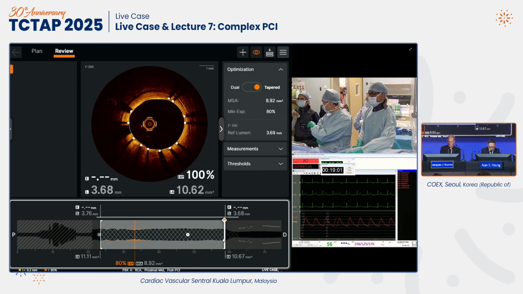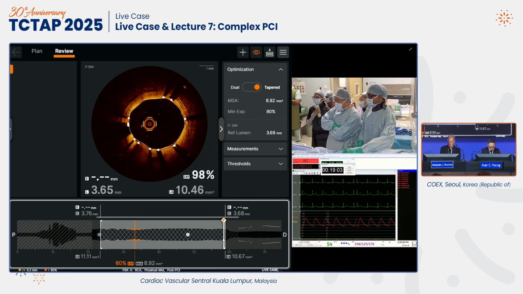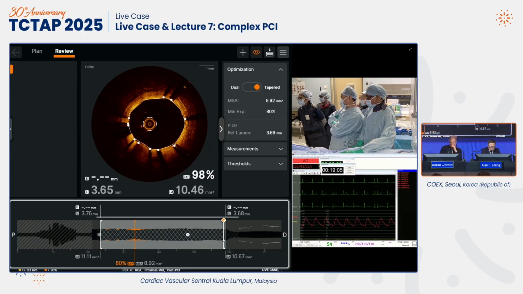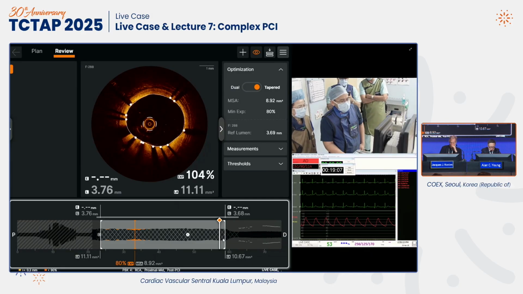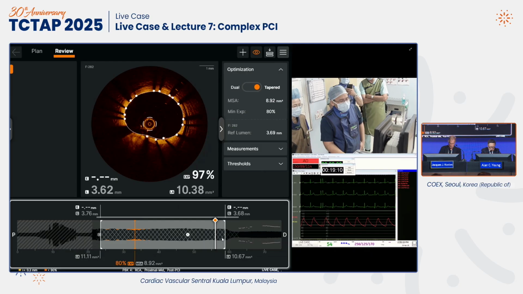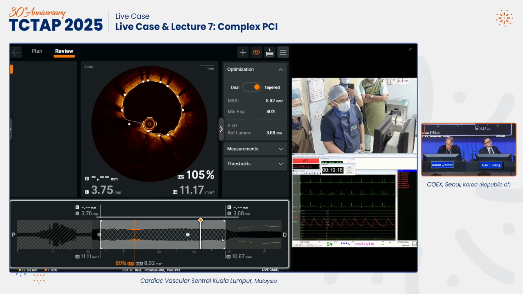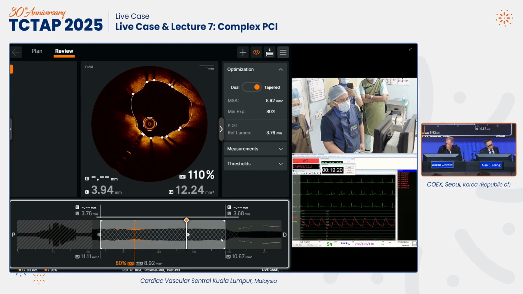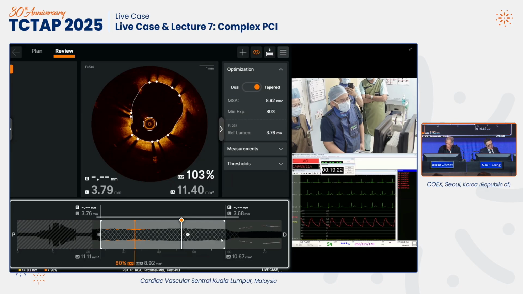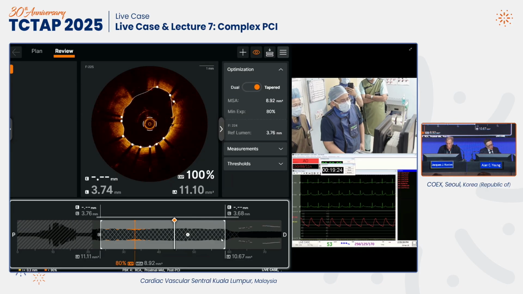Can we see that? Yeah, so this is from the OCT from the RV branch, or a bit just after the RV branch. Very nice expansion. You can see the expansion percentage here compared to distal and proximal, over 80% to 95%, 100%. The MLA is about 10 or 11. Very nice expansion, going all the way back up to the mid and proximal RCA. You can see the stent expansion is very good.